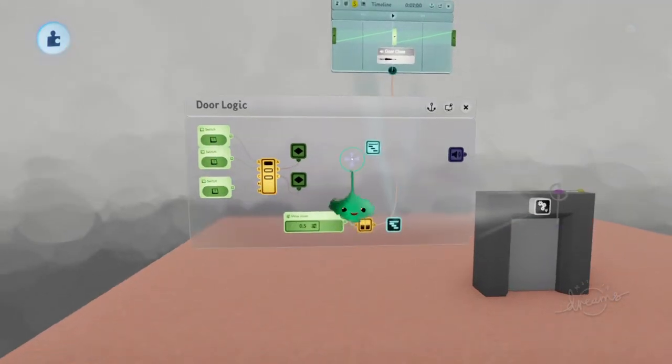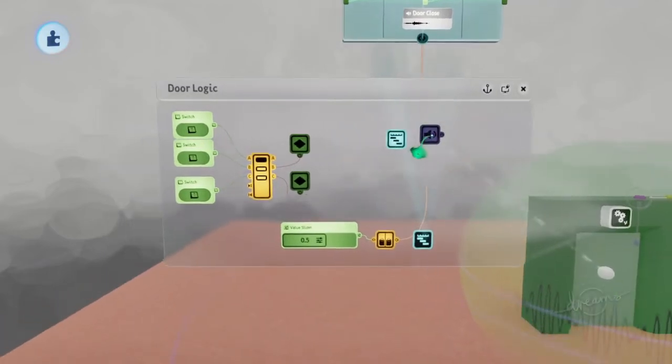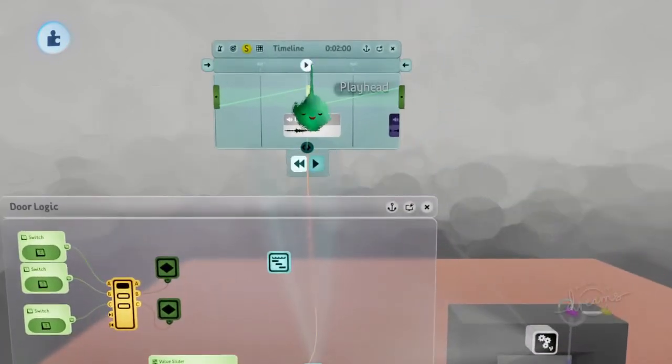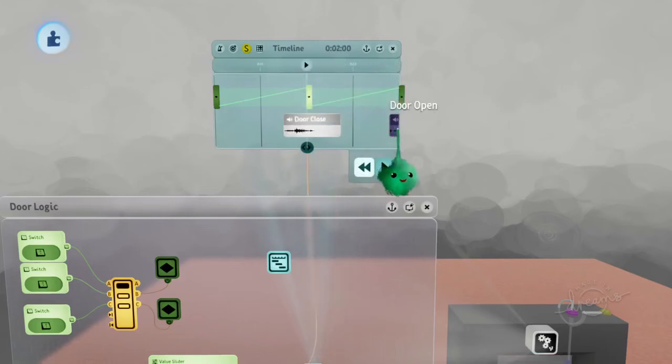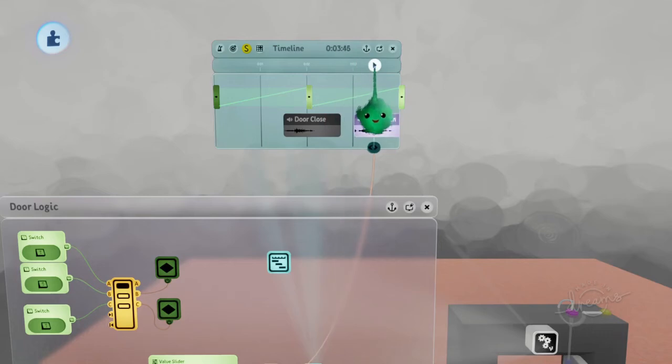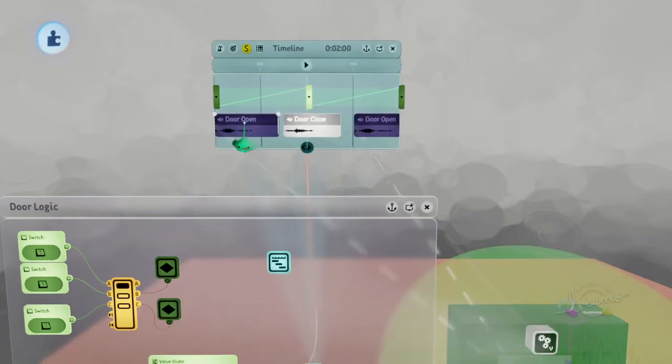Like that. And we can do the same for this door open as well. So if we just put that on the end, then it'll only play if this gets to the end like that. Or we can make it from here so that when it gets past this point, it'll play it. And we can copy it over here and just adjust it.